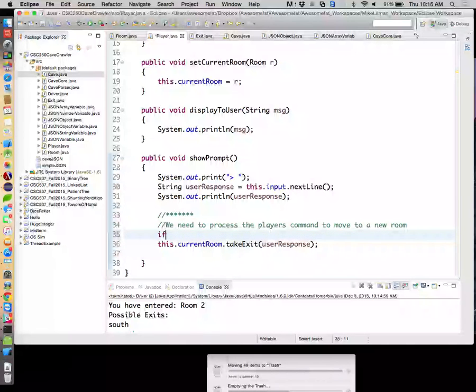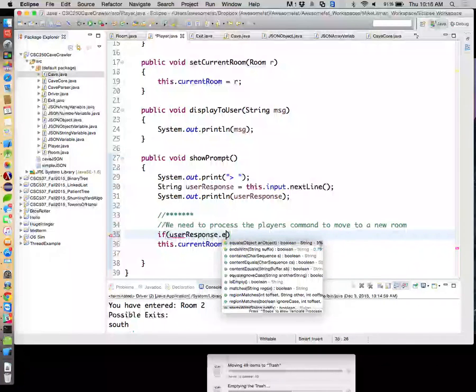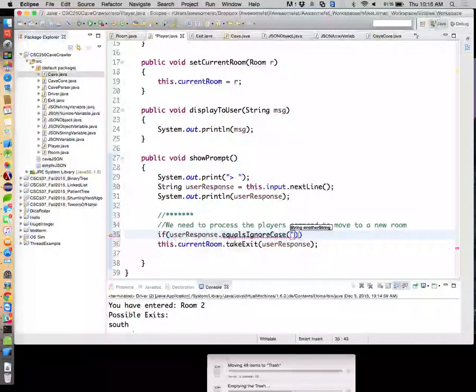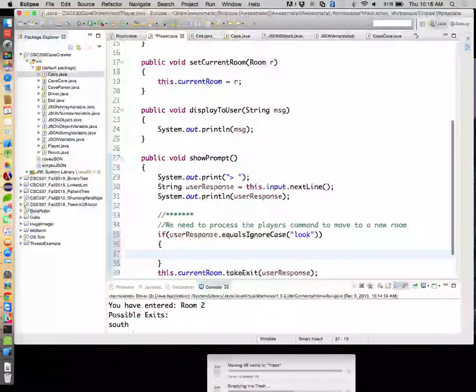So if user response dot equals ignore case look. In a lot of games look just says show me the display of this room again, because sometimes you get so much text on the screen that you forget where you are or what exits are available. So what should that do?